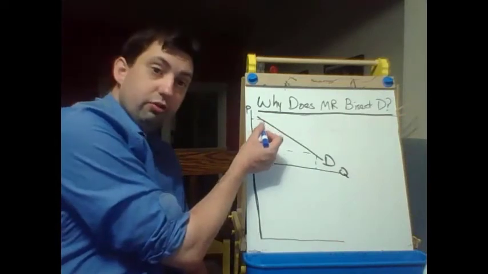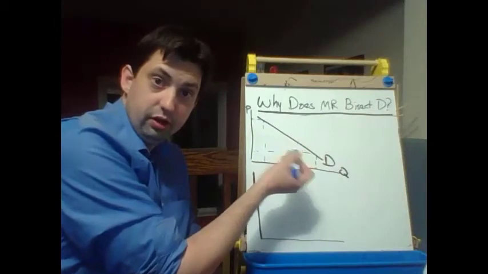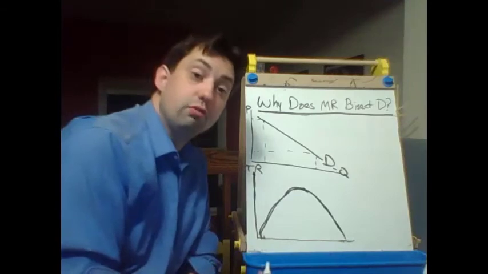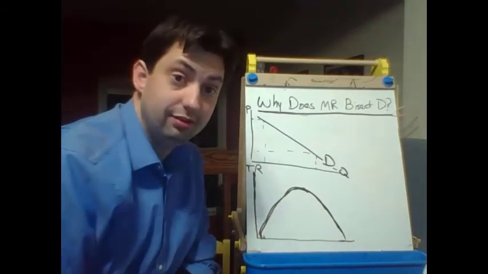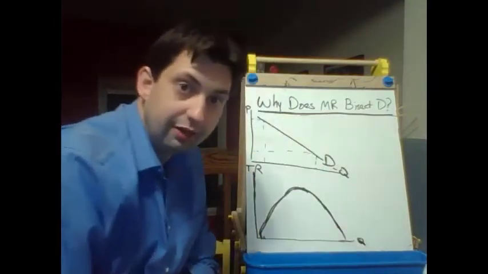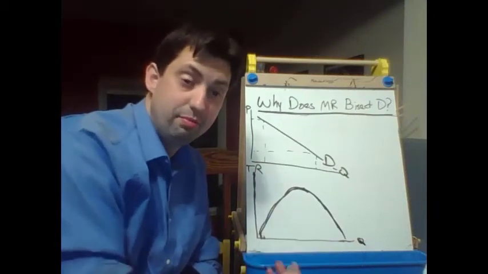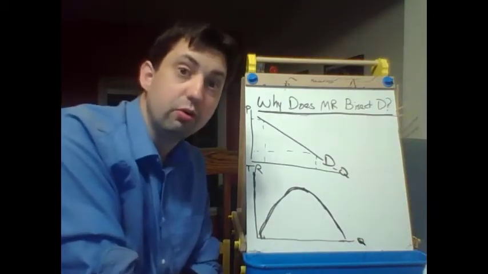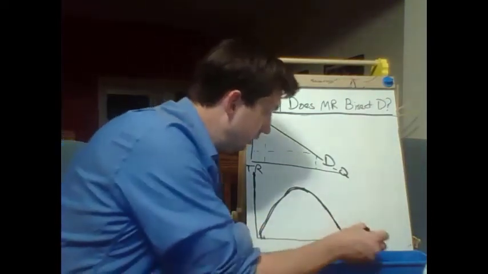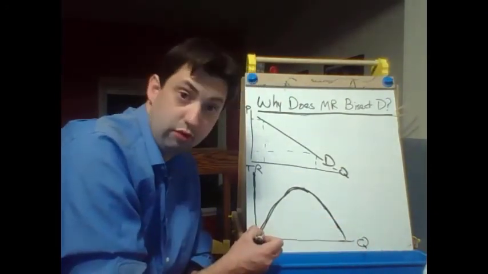If price goes down here, revenue increases. If price goes up here, revenue increases. In other words, there's a sweet spot. We have maximum revenue. If we were to graph total revenue, it would look something like this. Quantity and price are connected really closely, as we discussed with a profit maximizing firm. If they reduce quantity, then the price will increase, and if they increase quantity, the price will reduce. So if you produce a lot, your revenue will be low. If you produce just a little, your revenue will be low.